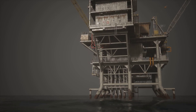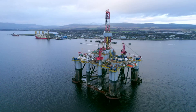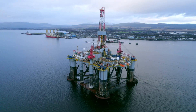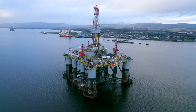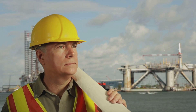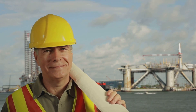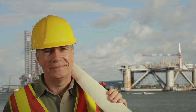These rigs are equipped with state-of-the-art technology to drill and extract oil from beneath the ocean floor. These platforms are like self-contained worlds, housing hundreds of workers who live and work for weeks on end. They have living quarters, dining facilities, and even recreational areas to support the crew. They're a testament to the hard work and dedication of the roughnecks, engineers, and countless others who keep the oil flowing, ensuring that we have the energy we need to power our lives.